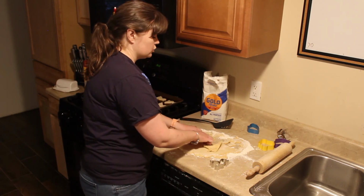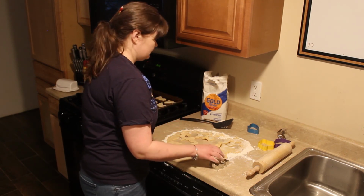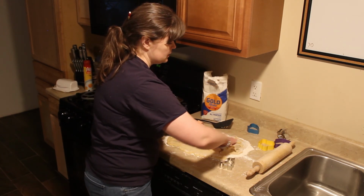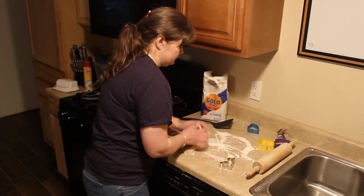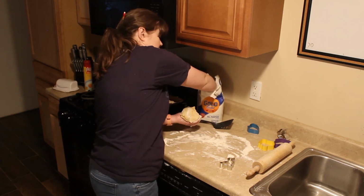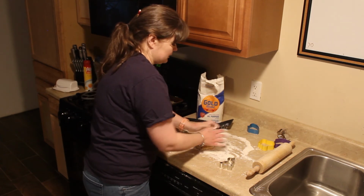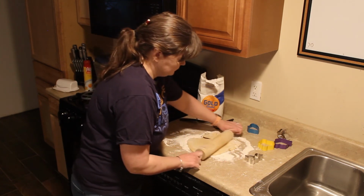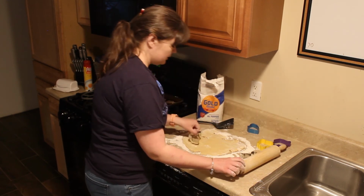I always like to do one shape and then change it over. Like I go through my dough, like right now I'm doing all ducks. And then you can take your dough and just roll it back up. Sometimes you need to redust your surface because again, you don't want it to stick. Now I'm going to use my bunny rabbit.